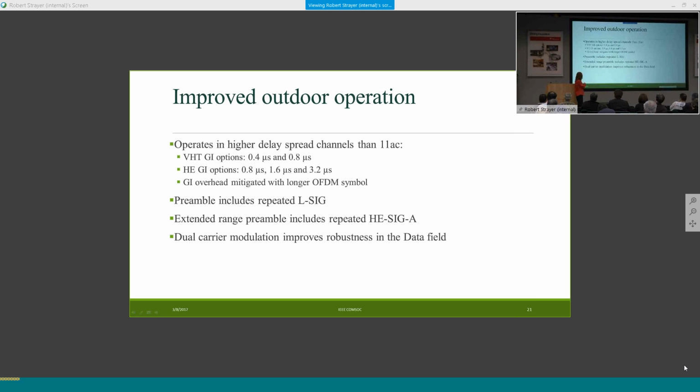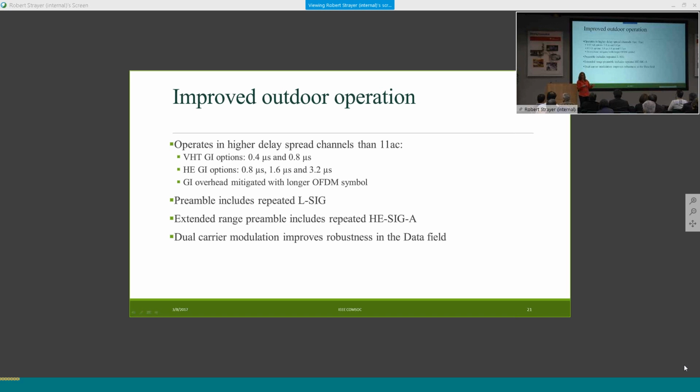Also, another signal field of the preamble is repeated. Here the high efficiency signal field is repeated, which defines the rate, the cyclic prefix characteristics, and the modulation scheme for 11AX devices. On top of all of this, dual carrier modulation has been defined, so it's like repeating in the frequency domain.